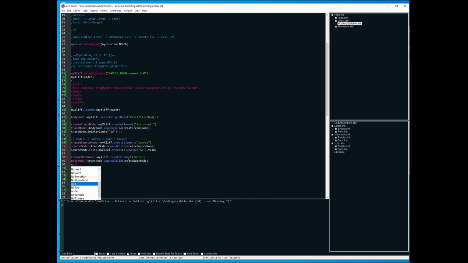And again, you have to put the data into it. So it's a node dot text my Excel sheets 1 dot range. This time it's B2 dot value.